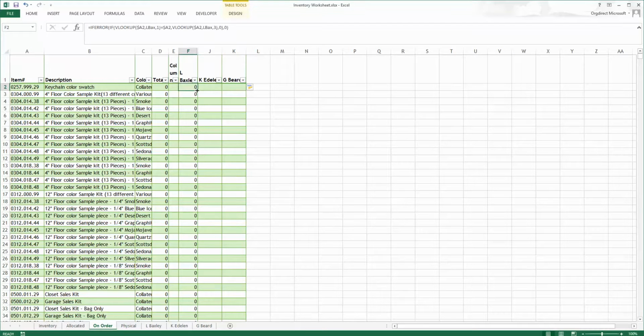Just added those columns, copy both of those across, and double click where it's LBAX and type KEDE. There, tab key, return, and it's doing the whole thing.